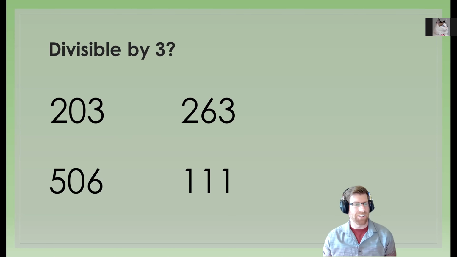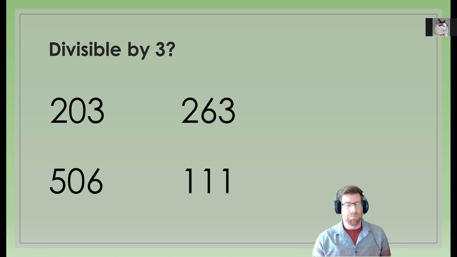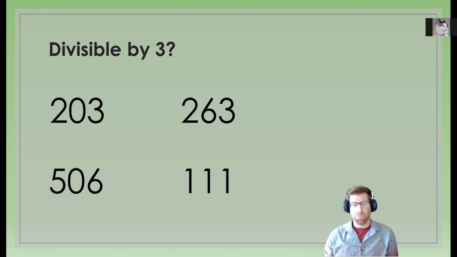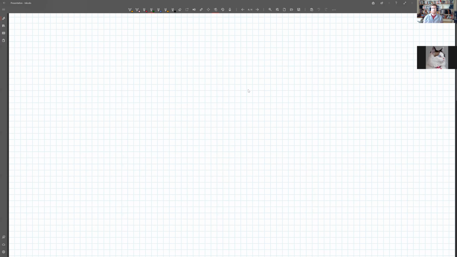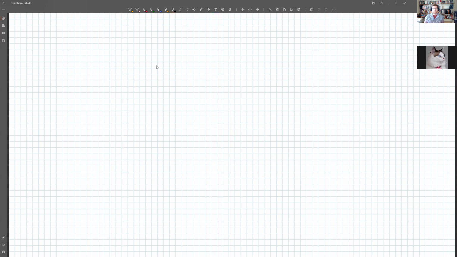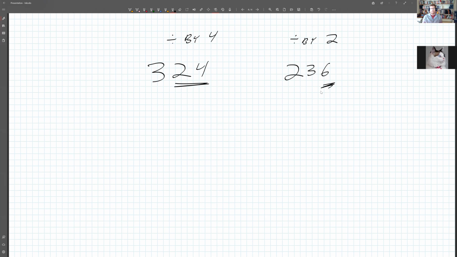We had a question in the chat. Are there other divisibility rules? There are other rules, for 4. Let me share my notepad. For 4, if I give you this number, I know this number is divisible by 4 because the last 2 digits are divisible by 4. Notice that when we had divisible by 2, it's only the last digit we need to check.